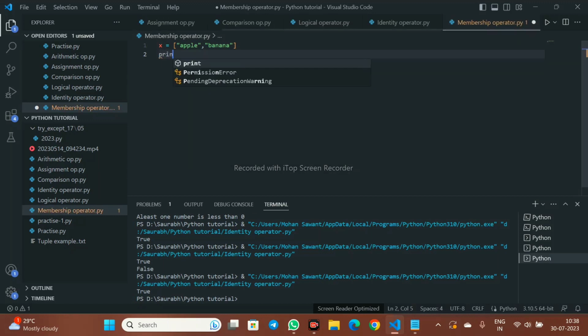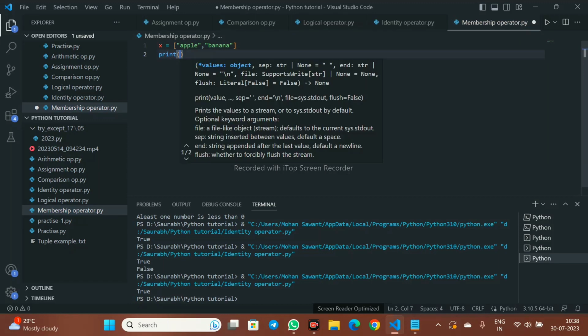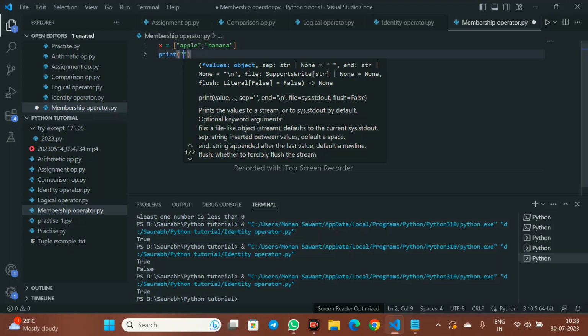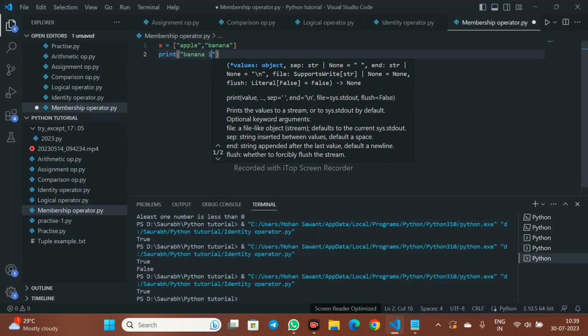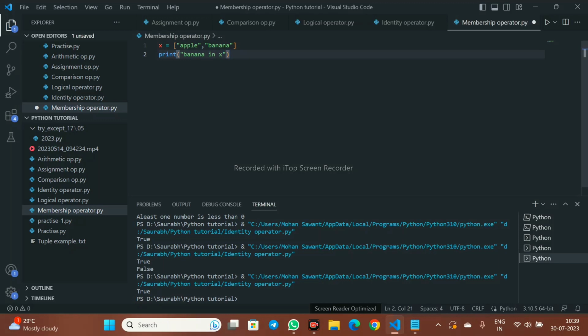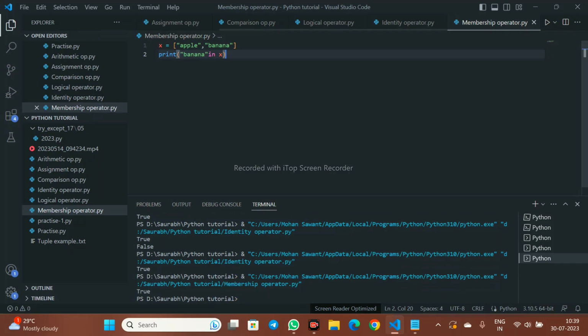Now print banana in x. Sorry, I have typed it wrong. Now I will run the Python file. So it comes true because banana is present in x.